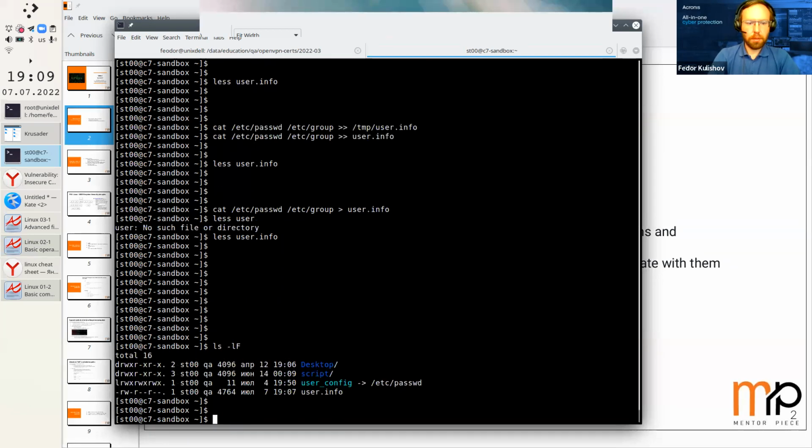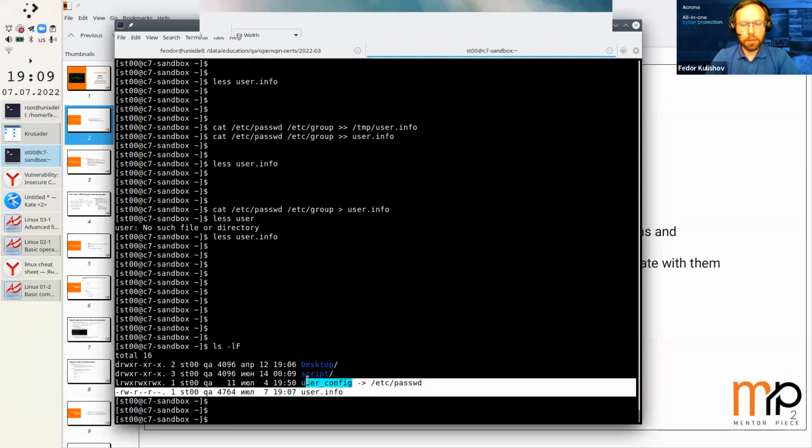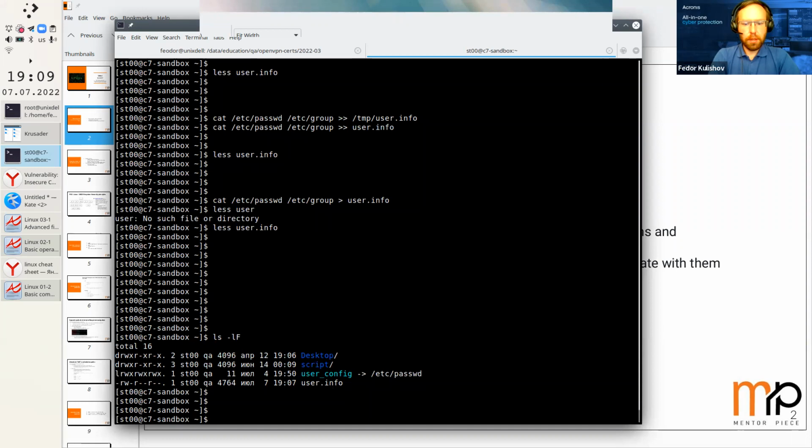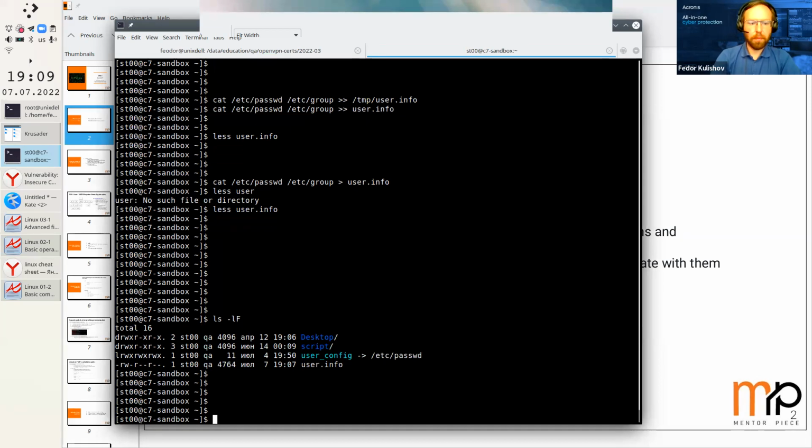So let's see the listing and the content of our current working directory. Let's see what will happen if we try to append the command output into a non-existing file.